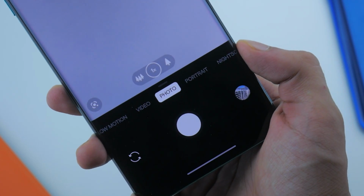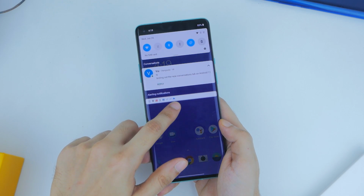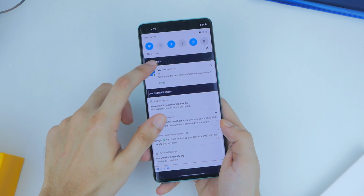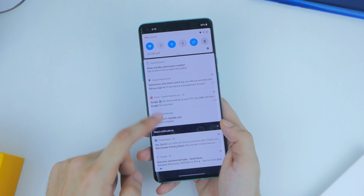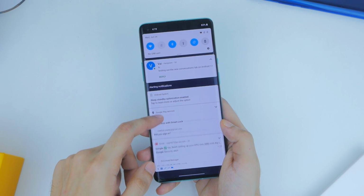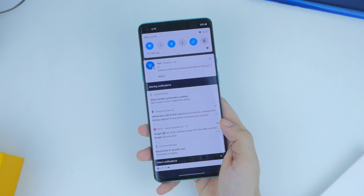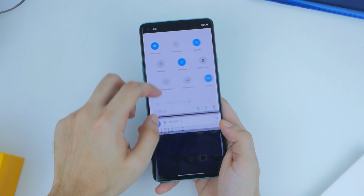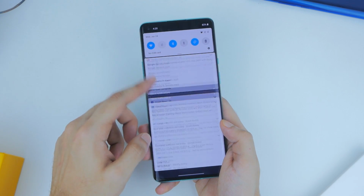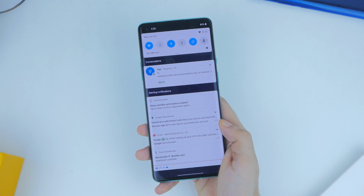You might have also noticed throughout the video that there are some changes to the notification tray, and that's a big part of Android 11. The notification tray adopts a new layout that neatly organizes all your notifications. It groups them into alerting notifications, silent notifications, and conversations, the latter being the coolest. With this, all your conversations come directly to the top for quick access, and I think that's a very helpful way to distinguish between your non-useful ones and your useful ones.